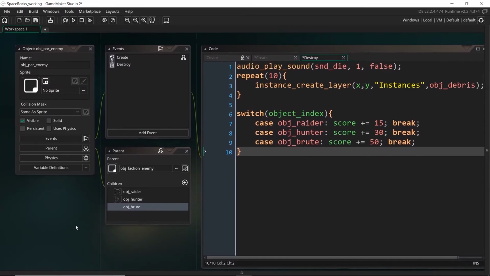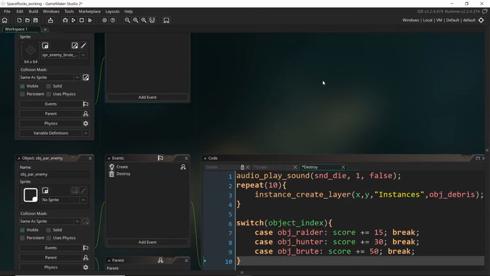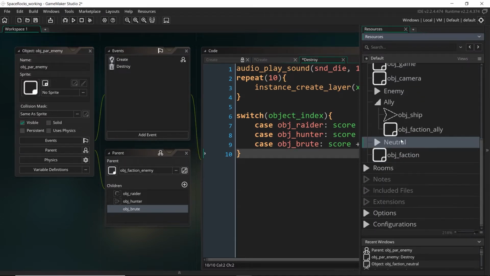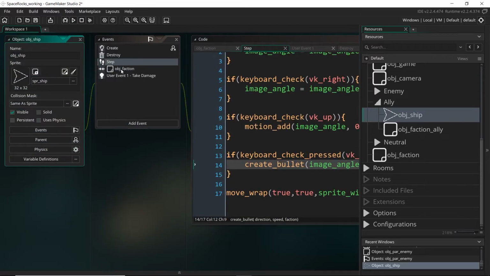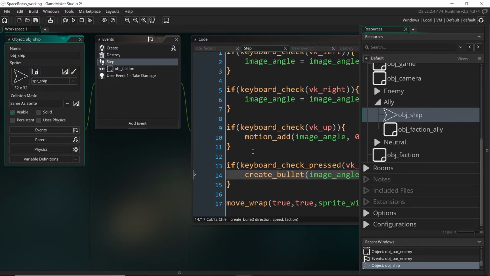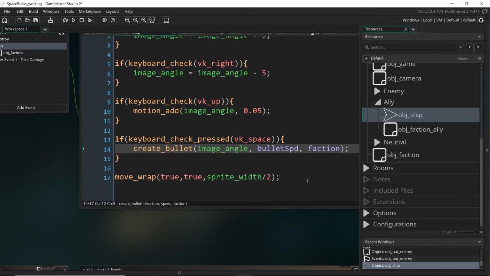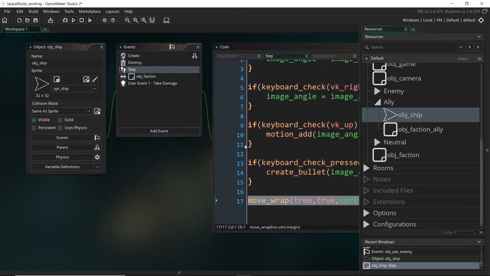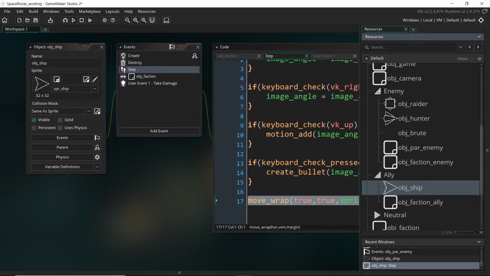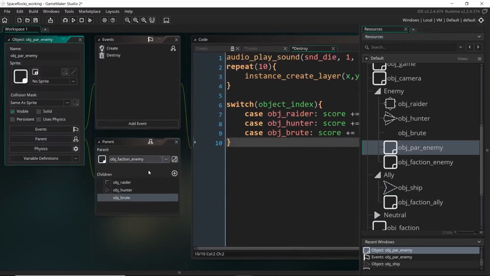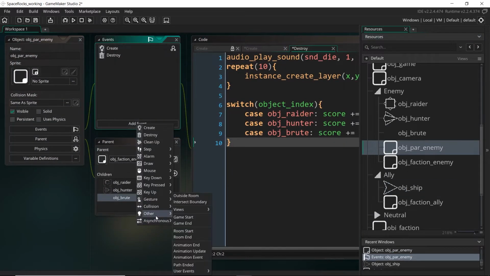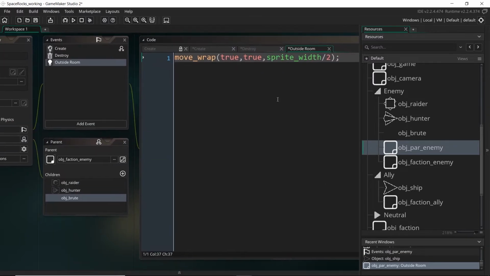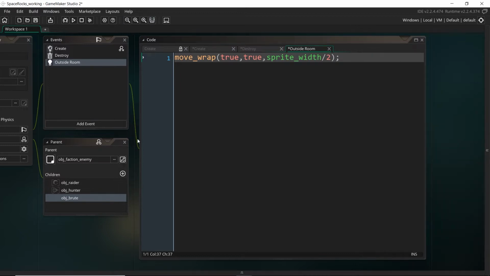Now, another thing that I want it to do that a lot of our objects are already doing, so say the player, and this is going to be good especially if we're giving chase to the player, but if the player is going outside of the room, we were wrapping it around the room, I'm going to just copy that and add it to the enemy's outside room code. So we can go other outside room, and I'm going to put it there. Great. So that's a very general piece of code that all of them can share.